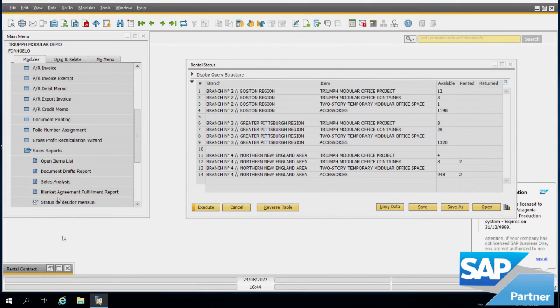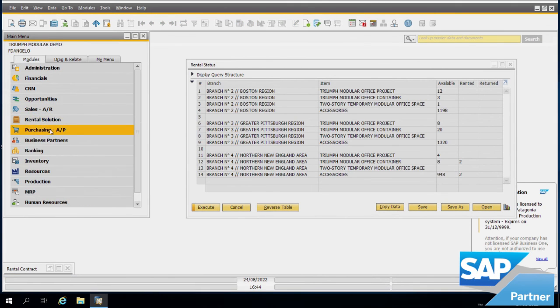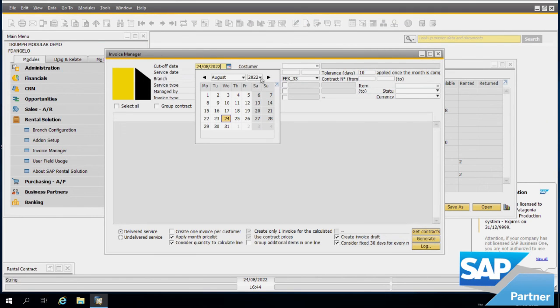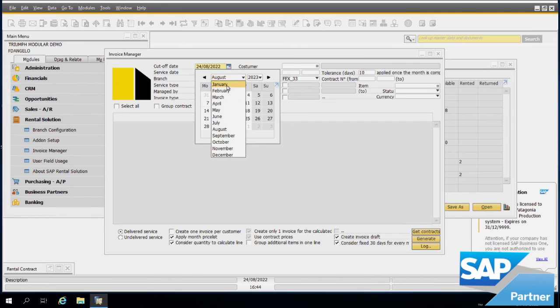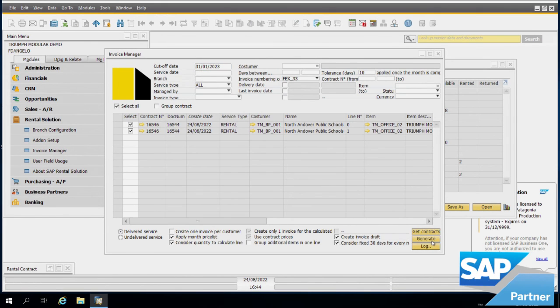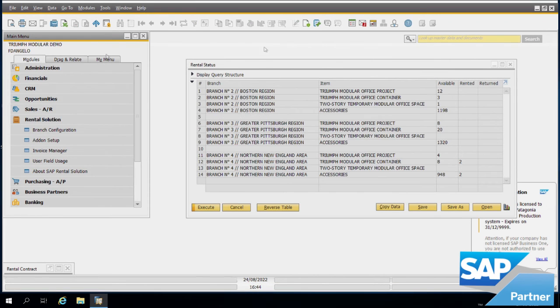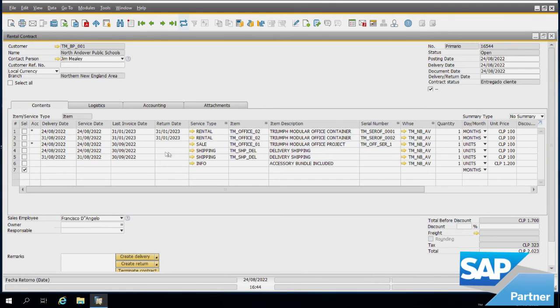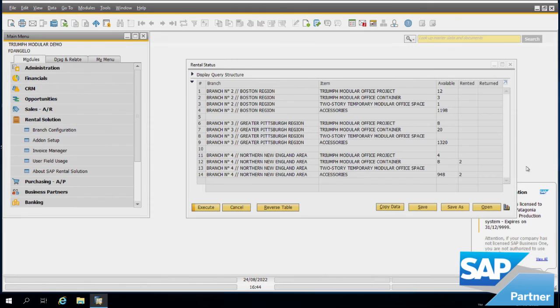Going back to my rental solution, invoice manager. Moving forward to January 31, getting contracts, applying the last invoice. These columns have been refreshed, and then I execute this report.